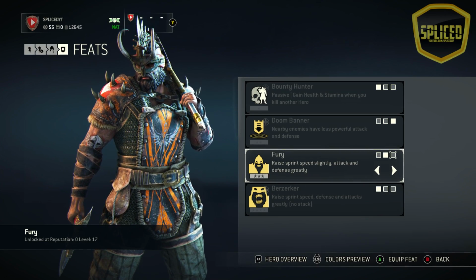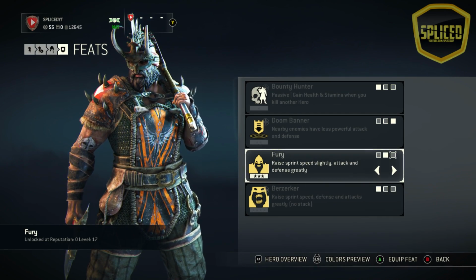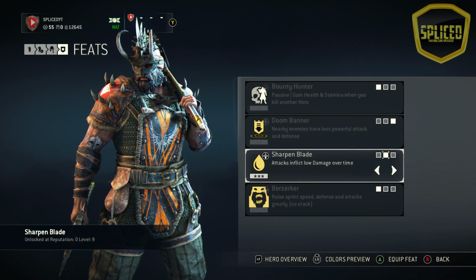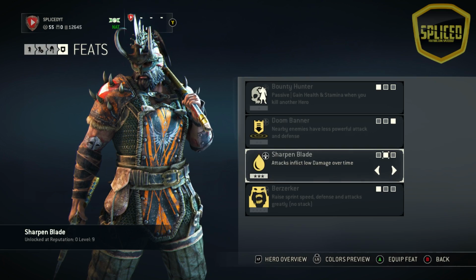The other thing is Fury. This used to be what my original setup was, but I decided to choose Sharpened Blade because the damage just outweighs the defense and attack that Fury gives you.